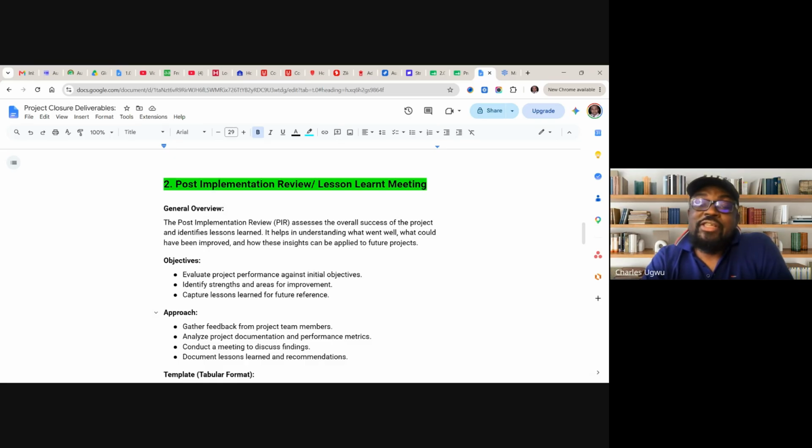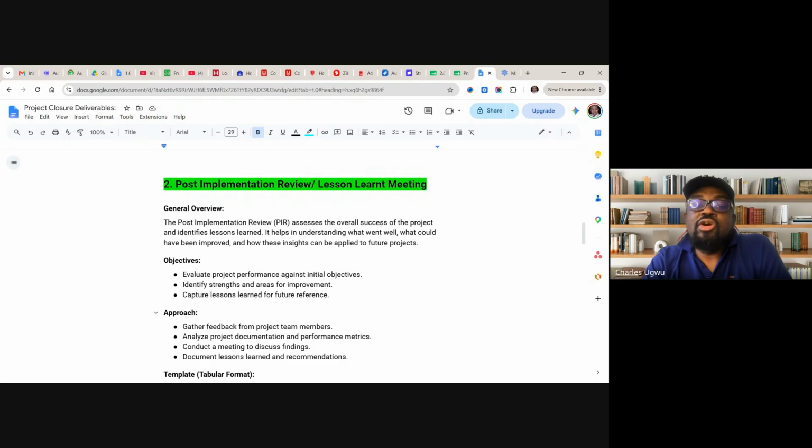This is an extremely excellent way of managing not just projects, but of living a life: documentation and improvement, that gives direction for newer activities or newer products. So the post-implementation review assesses the overall success of the project and identifies lessons learned.